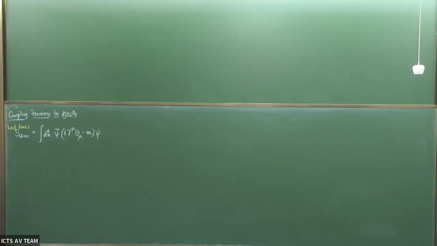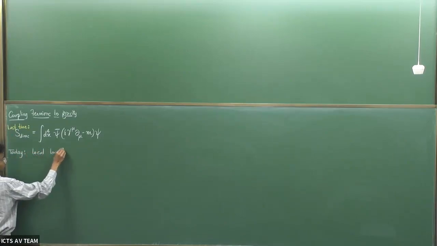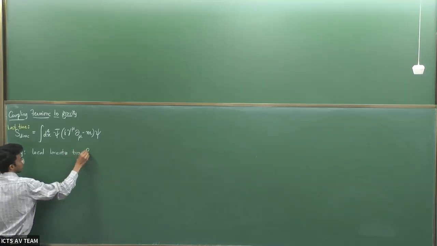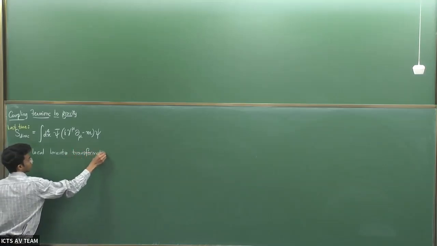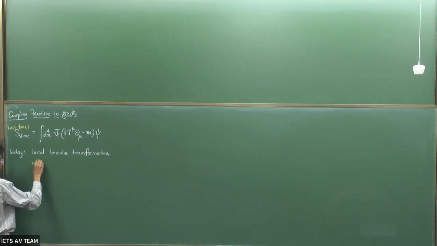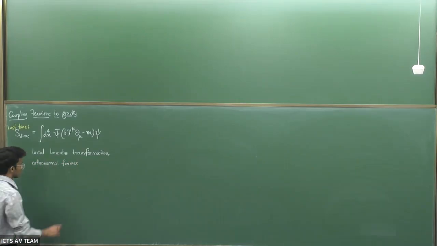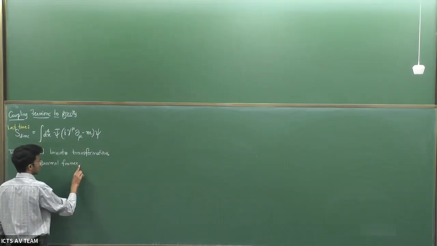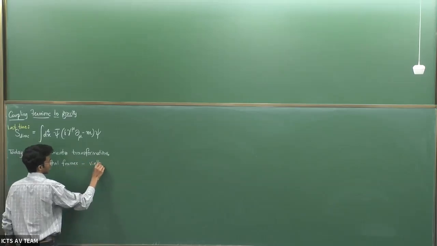So today we want to understand local Lorentz transformations, how to describe local Lorentz transformations, and orthonormal frames, which is to say, I can describe physics in my local flat space in a certain way, and I can choose an orthonormal frame in my local Lorentz flat space. That's the orthonormal frame. And the orthonormal frames are basically vielbeins, co-vielbeins.